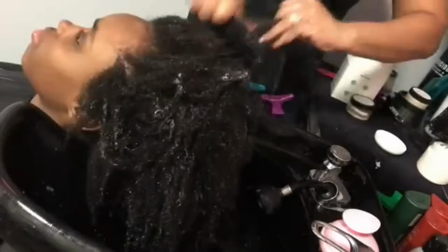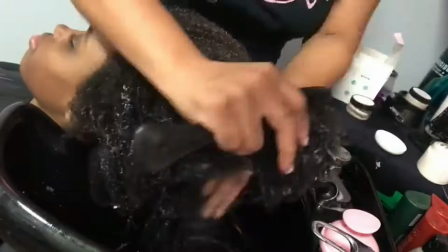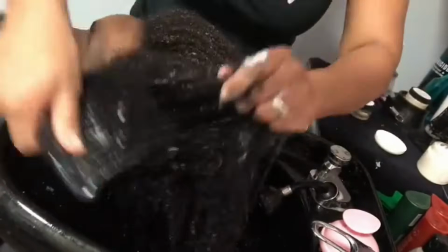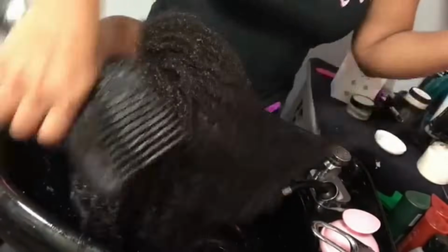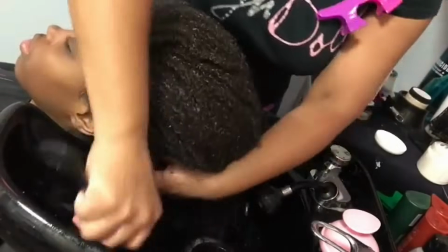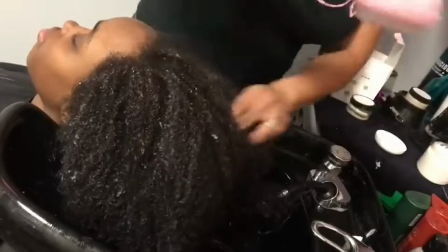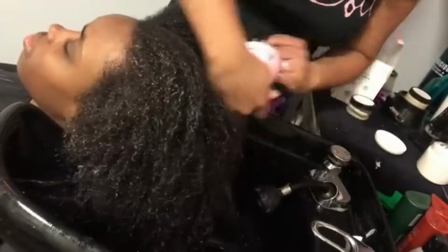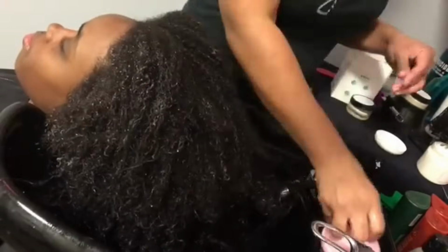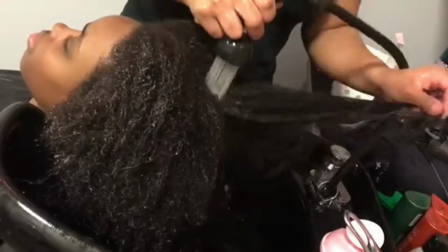Again, even though I say it in every video, I'm going to say it multiple times, there's a difference between combing and detangling, because I always get new people. I watched one of your videos and you said you can't comb your hair wet, but now you're sitting here combing the hair wet, but now you're detangling. No, I'm not. There's a difference between detangling and combing. Detangling is exactly what the word sounds like, removing knots and tangles. If there are no knots and tangles in the hair, you are combing the hair. Combing the hair is so important in so many different situations.